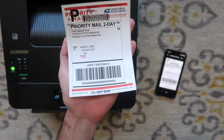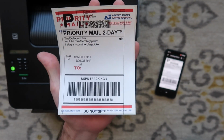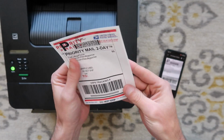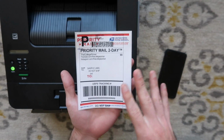We have a beautiful Priority Mail label printed on this that we could just take off and stick on a package. Totally just for demonstrational purposes. Maybe I'll make a video specifically about this one in the future.